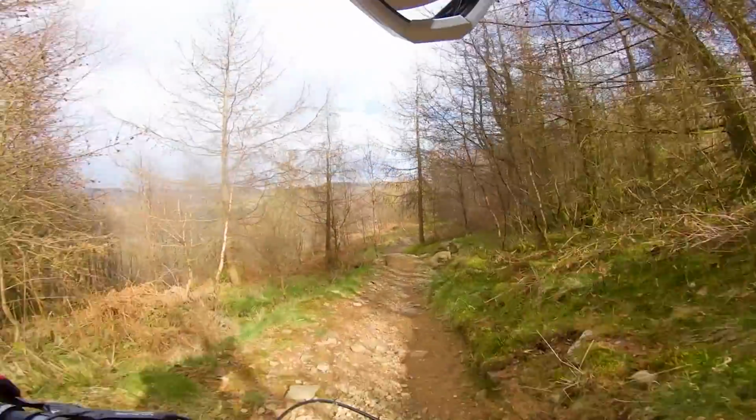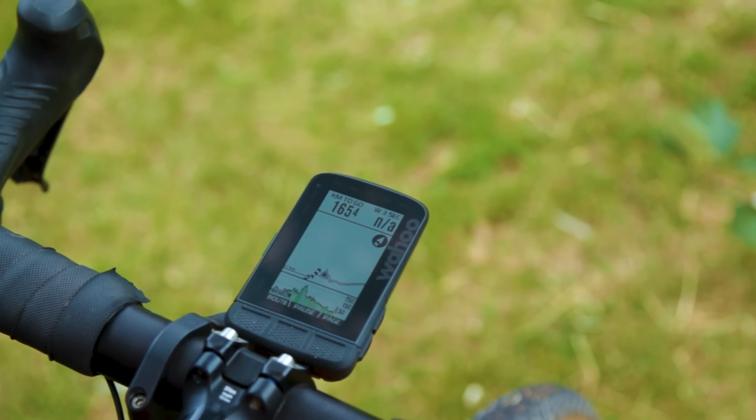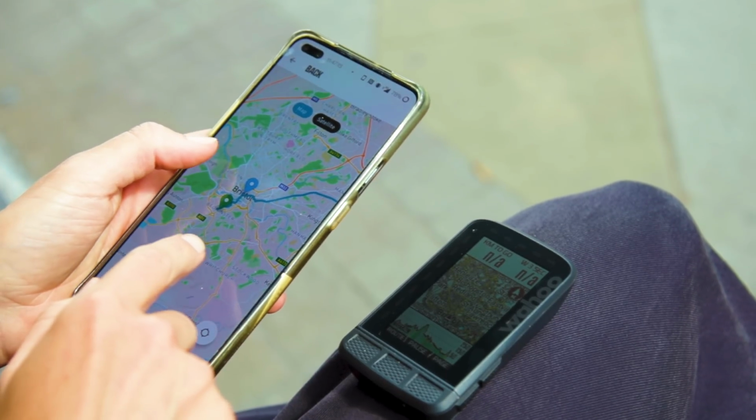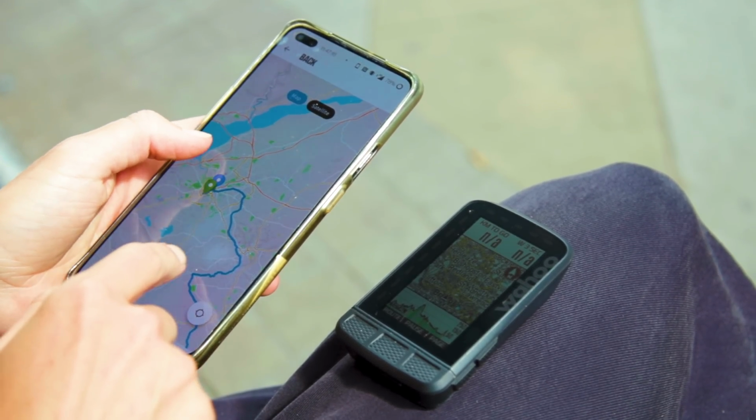For a button control device, the choice is more nuanced. Wahoo's devices look neater on the bars, and the added features like the LED arrays and the easier smartphone interface, along with a less reflective screen that's easier to read in the sun, would probably tip the balance in favour of Wahoo too.